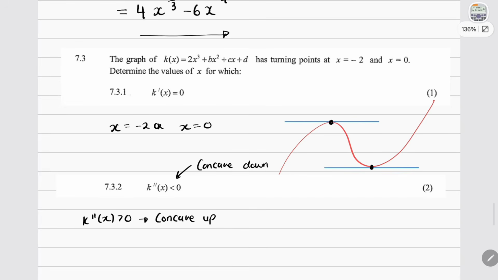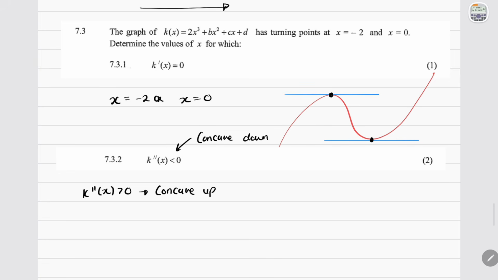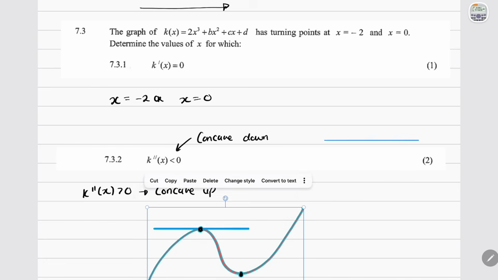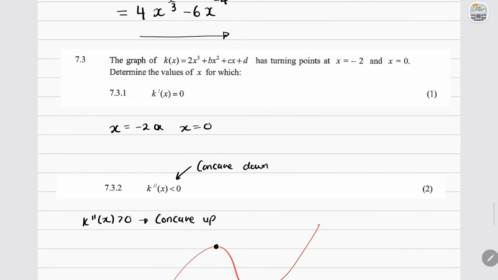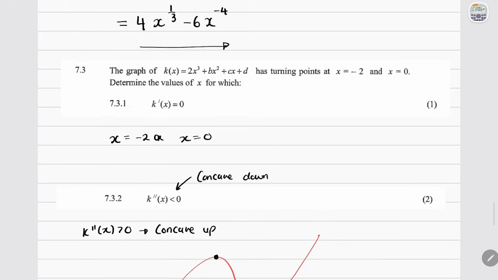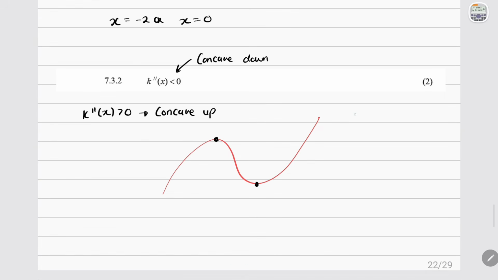So looking at this graph, we're going to have to see where it is concave down. Let me bring this over here, and we can give it some sort of Cartesian plane, just so that we can reference where these are. I know that one turning point is at 0, and the other one is at -2. If you look at x equal to -2 and x equal to 0, which one would be on this side? If you're looking at an x-axis, points that are more to this side are less, so the -2 will be this side, and the 0 is on the other side.